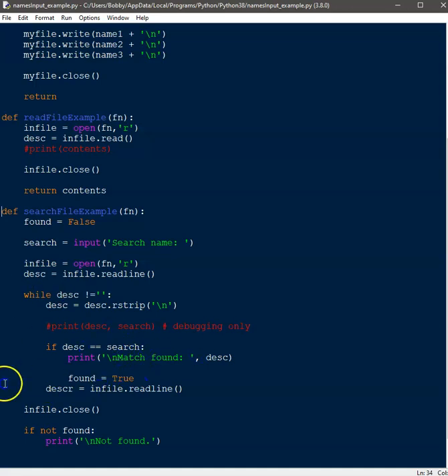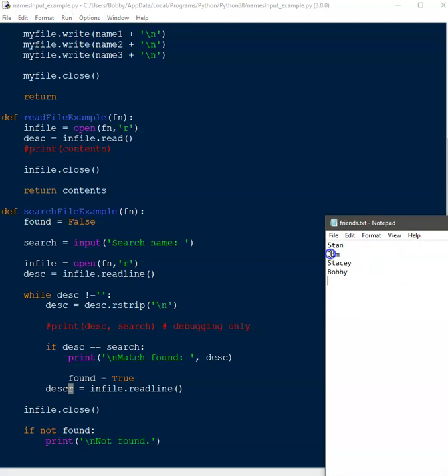Otherwise, keep iterating. Okay, well, the problem is this line right here, because I have this typo with the R, the next line, it's iterating through this, but the next line is Jim, Stacy, Bobby, but this is never being set to the next match criteria right in this if statement. And therefore, it's always Stan over and over again.